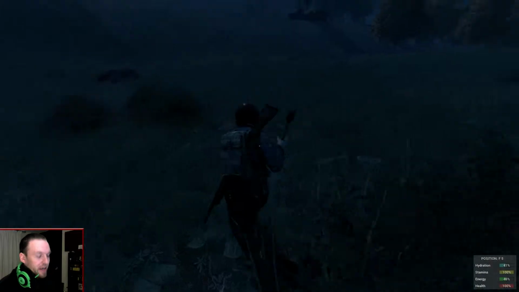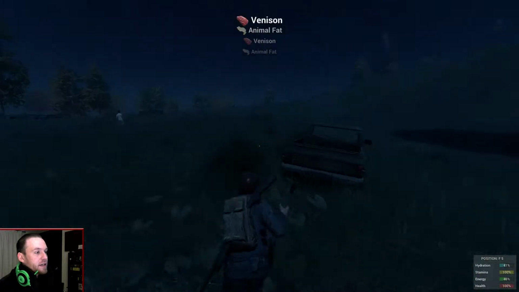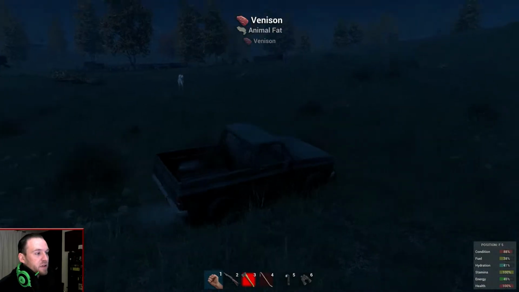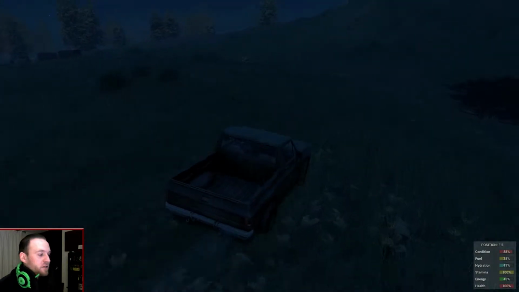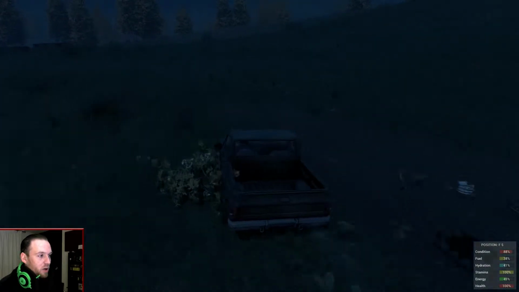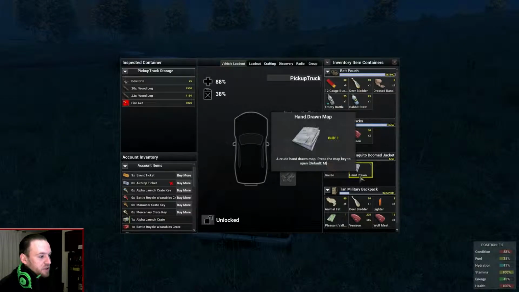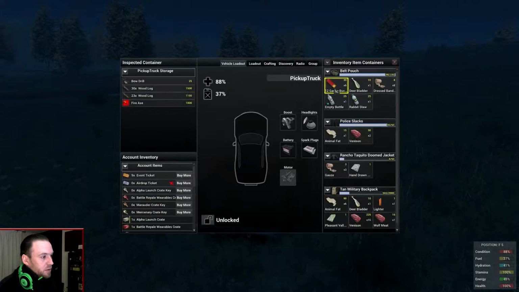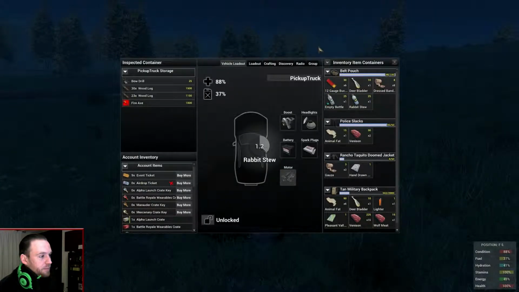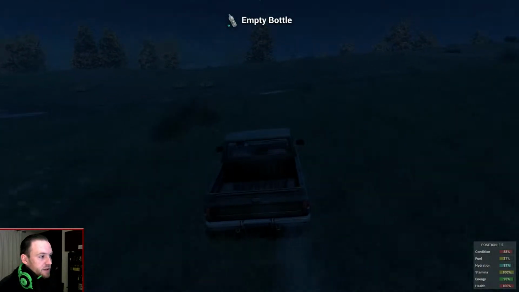Because you might run out of petrol before you know it, keep an empty bottle. Oh, that's a good one. You'll have to create a fire and make some biofuel just to get back home. So make sure you carry a bottle and a lighter around with you, at least one bottle. I've got some rabbit stew which I could drink and turn into a bottle, which I'll probably have now anyway. And then you can make biofuel with a fireplace.